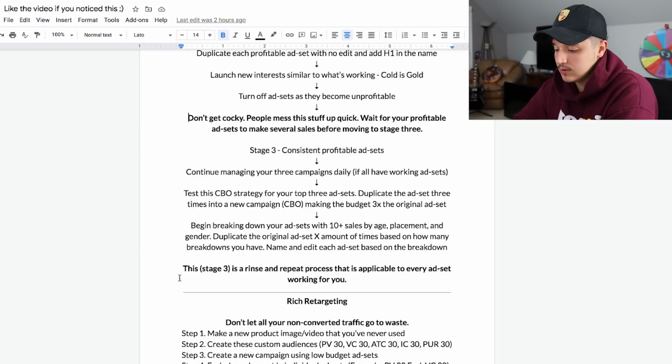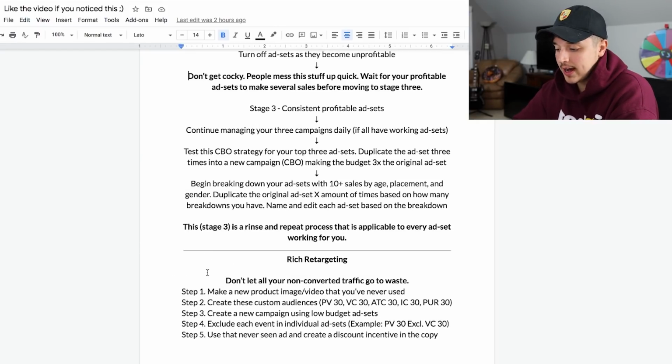But now we need to get into the rich retargeting, because when you're running ads, whether you have a good conversion rate on your store or not, not all of your traffic is going to actually buy. But you don't want to let that go to waste, because retargeting is typically one of your better, most profitable campaigns, I would say. A campaign in that ad account that I showed earlier in the video made over 100 grand just in a simple retargeting campaign using this pretty much exact same strategy.